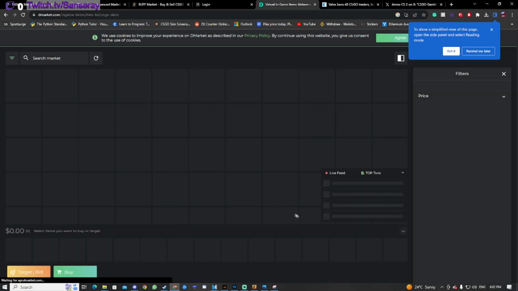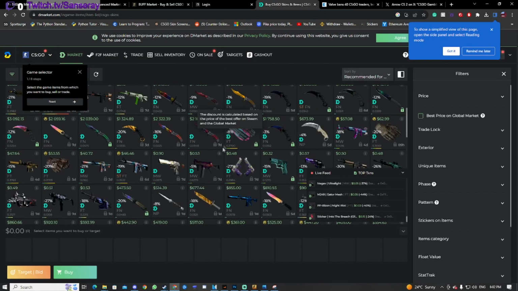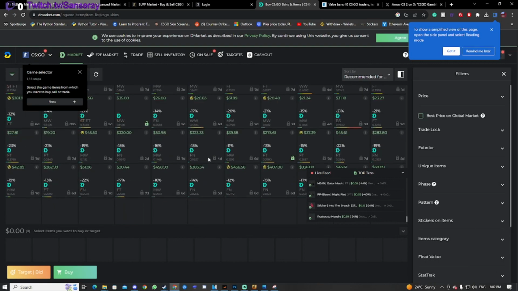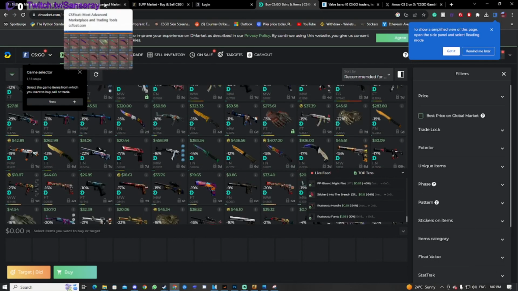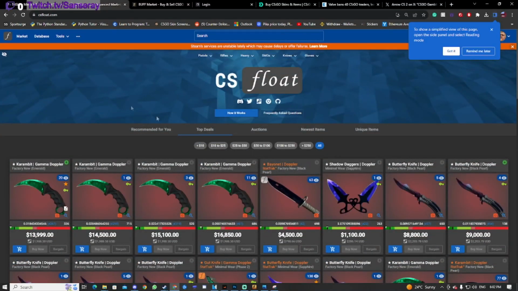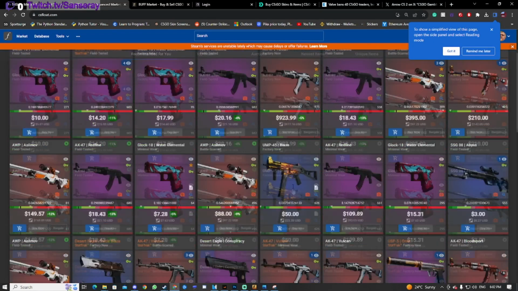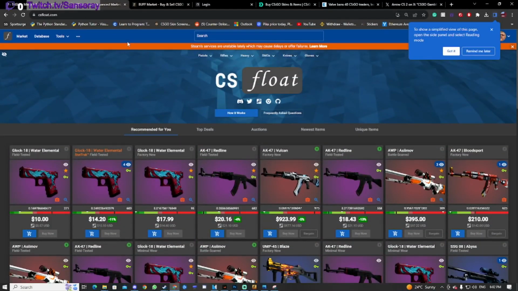Now, when it comes to selling skins, I recommend that if you have really expensive skins that you want to sell, you keep it in your inventory and sell it to a player. CS Float is a very good website for that, and they only take 2% commission. I'm not sponsored by them. I don't know if they do sponsor people, but I do like that website, and I'm not looking for a gambling website sponsor because I'm not that type of person.